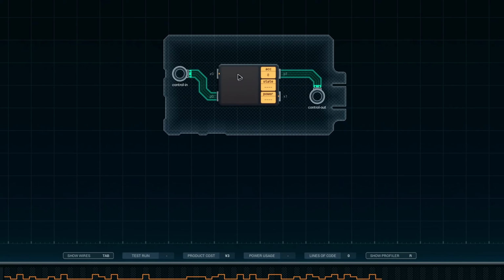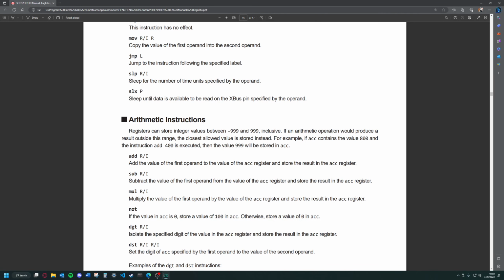So we should be able to say multiply P0 P1. Does that work? Multiply the value of the first operand by the value of the accumulator register. Oh, okay. And store the result in the accumulator.